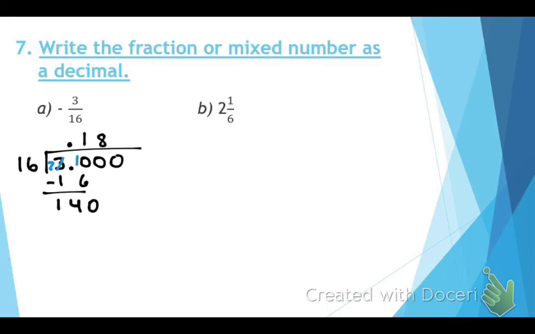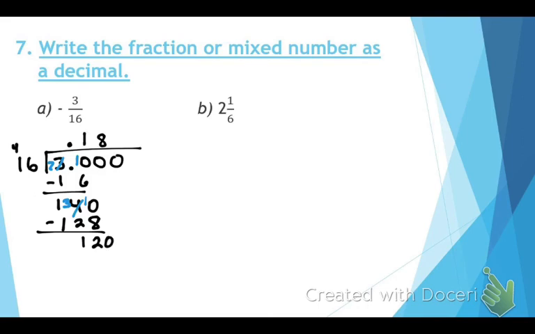8 times. 8 times 6 is 48, and then I'm going to put a little 4 on top. 8 times 1 is 8, plus 4, 12. Once again, if your paper doesn't look like this, erase it and try to catch up with us. 10 minus 8 is 2, 3 minus 2 is 1, 12 is smaller than 16. A lot of you guys are forgetting that compare part. You've got to check to see, is it smaller? If it's not, then something went wrong up here.